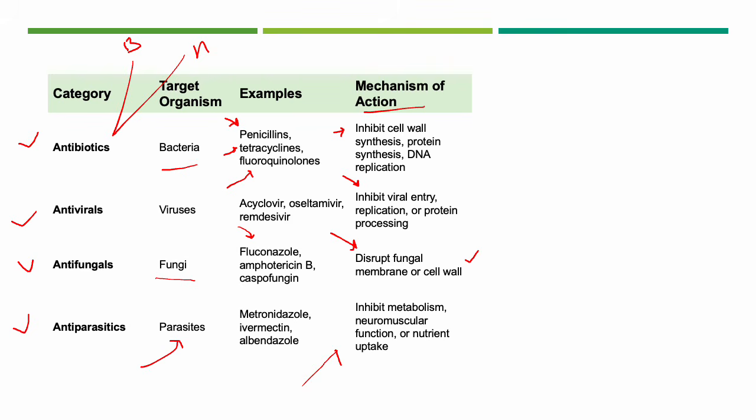And finally, nutrient uptake. So one mechanism of action of antiparasitics could be to affect nutrient uptake, like albendazole for intestinal worms. Yeah, albendazole, this one. Now, many parasitic infections are endemic in tropical regions and require actually long-term treatment. And the development of drug resistance in, for example, malaria, which is caused by Plasmodium falciparum, is a major global health concern.